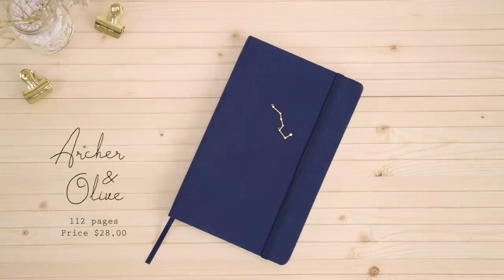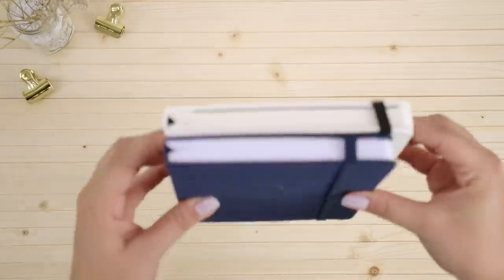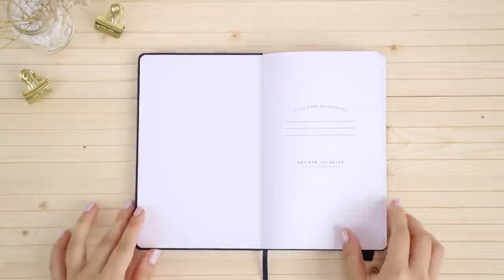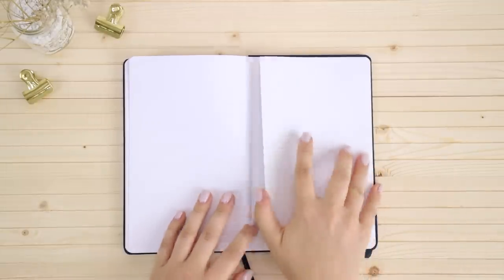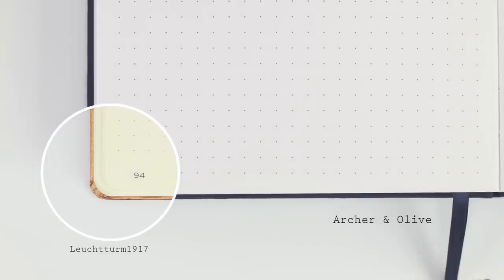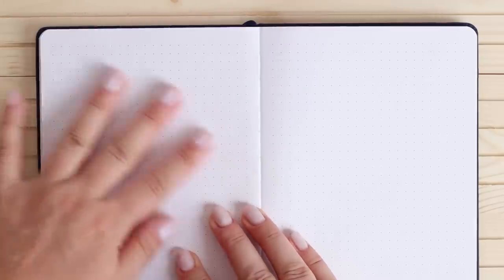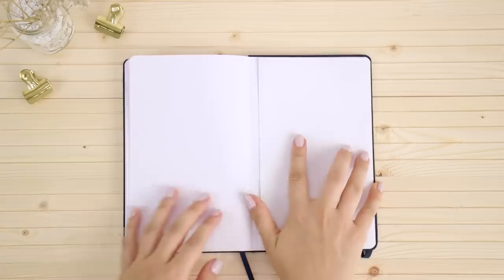Onto the notebook from Archer and Olive. This one has a cloth finish with some gold embossing and an elastic closure. It's a bit thinner than an A5 and has the same dimensions as a Moleskine. The first page is for contact details and it only has 112 pages, one bookmark, and a pocket in the back. The pages aren't numbered — they are cool white and the dots are the darkest out of all the notebooks. This notebook has the thickest pages at 160 gsm, which is twice as thick as the Leuchtturm, so there's absolutely zero ghosting or bleeding, and the same goes for watercolors without the page even wrinkling. It can handle pretty much anything you want to use on it, but it's also the second most expensive.